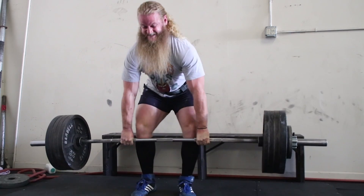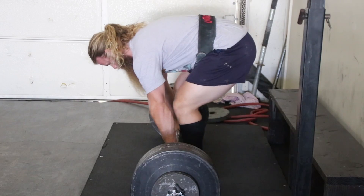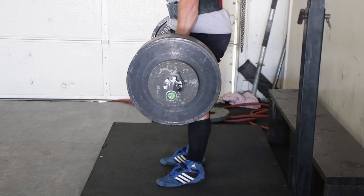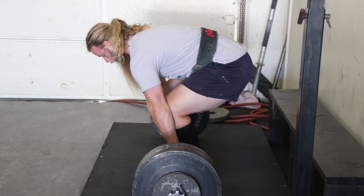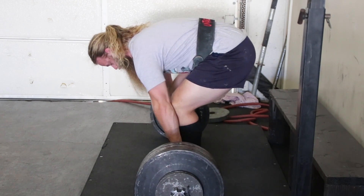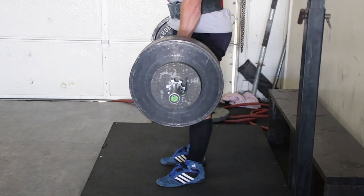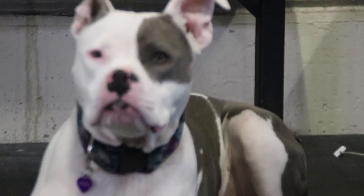Next question from Laughlin Gregory: opinions on bulking and cutting for average people looking for consistent, hopefully optimal long-term progress. The short answer: if you're very underweight, you need to gain weight. If you're very overweight, you probably need to lose weight for health reasons. If you're a normal-size person, bulking and cutting is not important — just getting stronger. You can get a lot stronger at your current body weight.